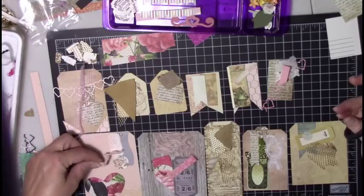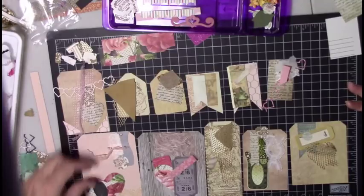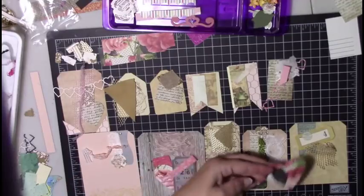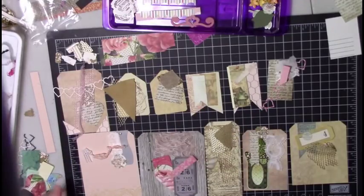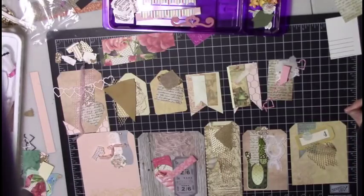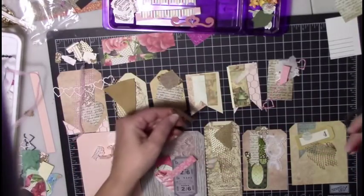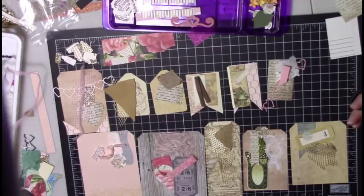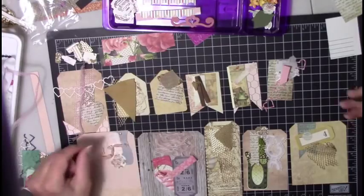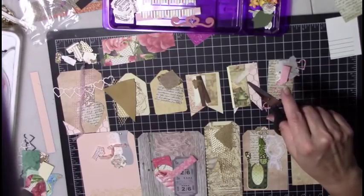This is kind of a salmon-y, I don't know. See, I keep looking at this and I don't like this with this. And I'm not going to like it with anything else, so that's going to go off to the side. But that's what I do. I just keep playing around until I've found what I think to be enough stuff. That might look good there. See, I don't throw anything away. I just absolutely don't throw anything away. Even that little tidbit right there is going to make it look lovely.